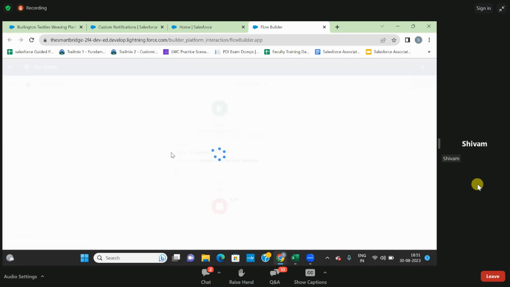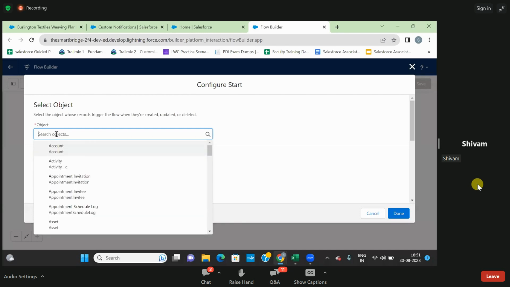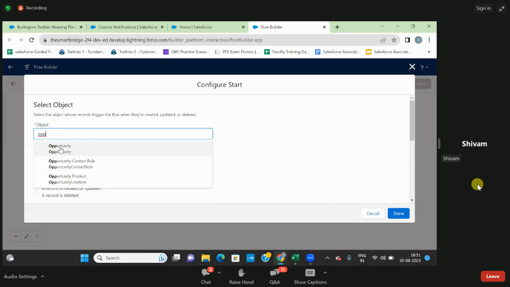See, these two are the major ones in flows. If you know the screen flow and the record-triggered flow, that is very good. You can do many things with these two kinds of flows. For the object, I'll select the Opportunity object.